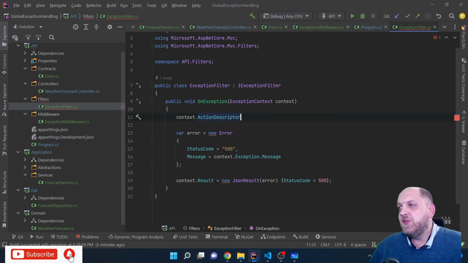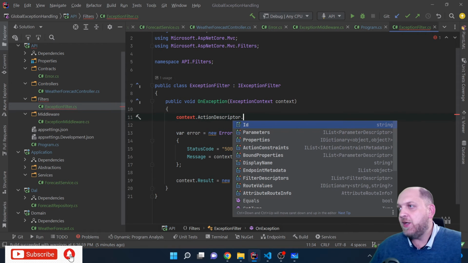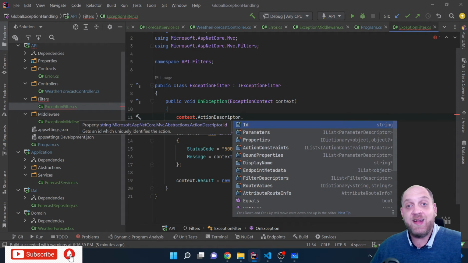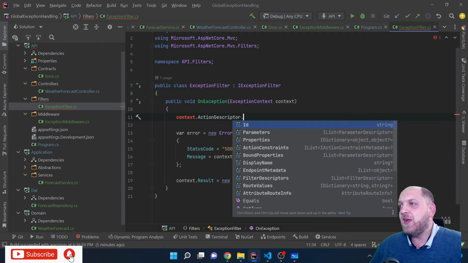Then you have this action descriptor. And if we look in this action descriptor, that's actually quite nice. That's one very important thing that I think is definitely a plus of using global exception handling in filters, because here you have access to the entire action that was actually triggered.